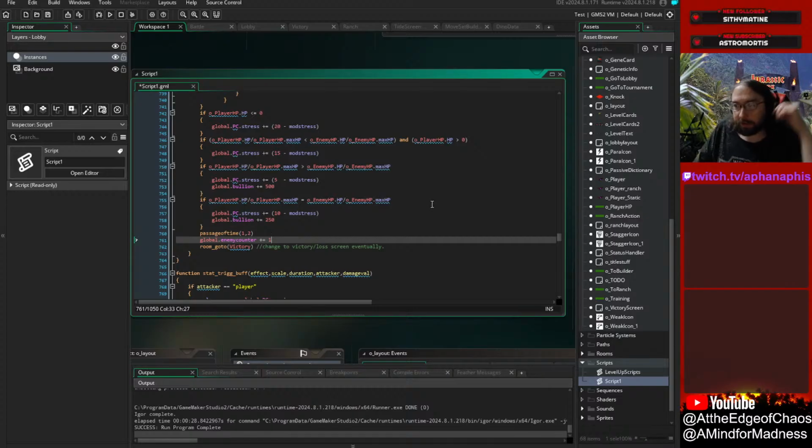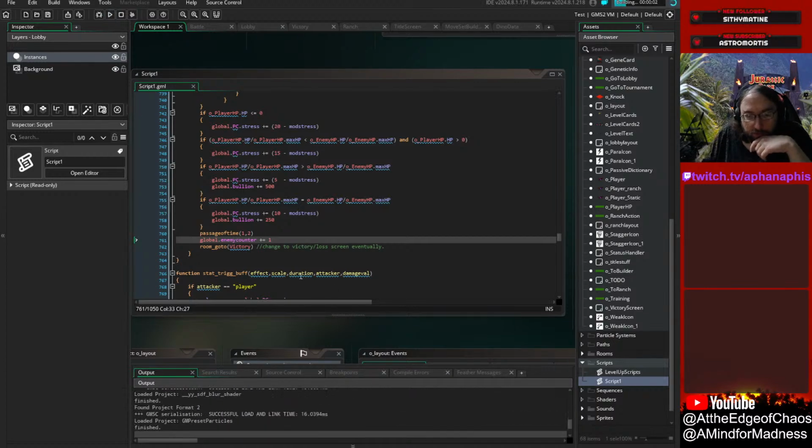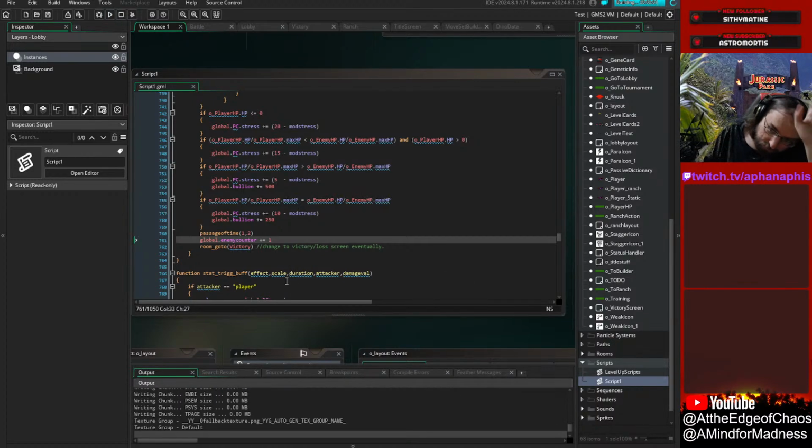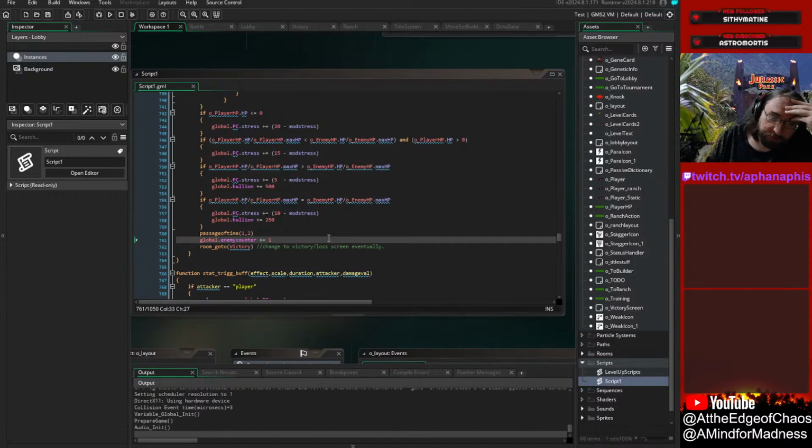Okay, now theoretically this all works. Theoretically this is actually all we need to do. So, we should... It's not going to work perfectly because we definitely can interrupt this by going back to the ranch. So we'll need to clean this up at some point. But it's enough to get started.